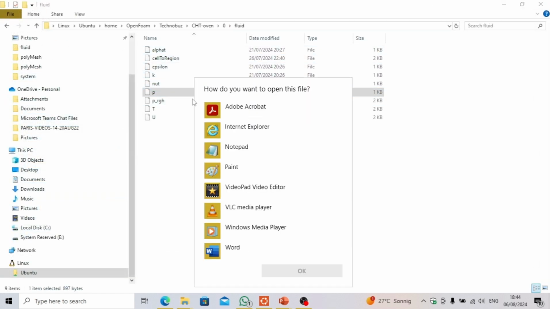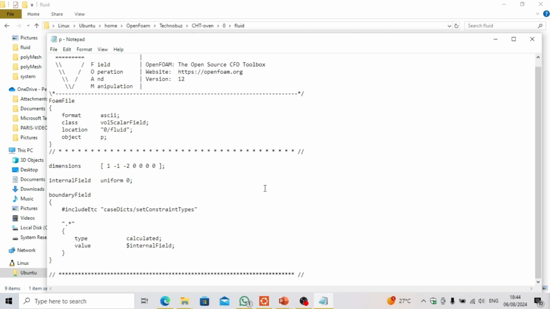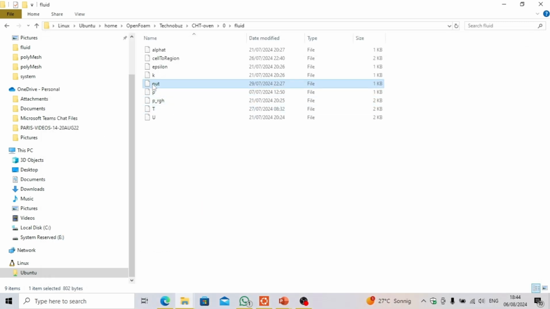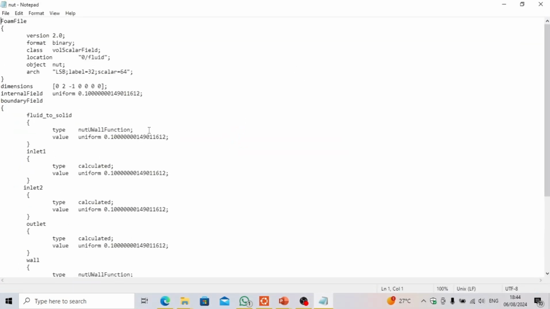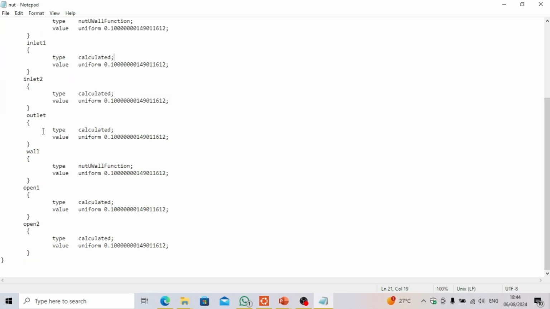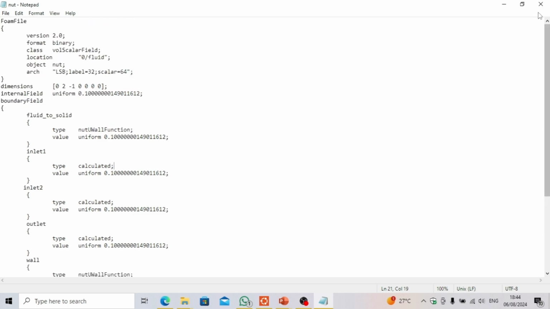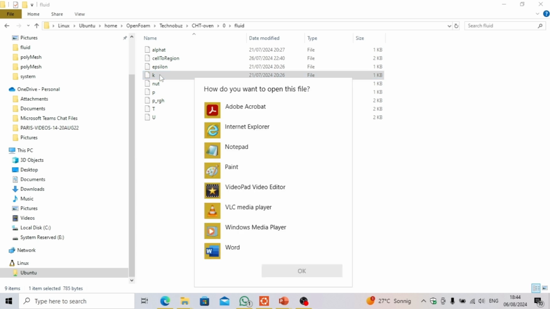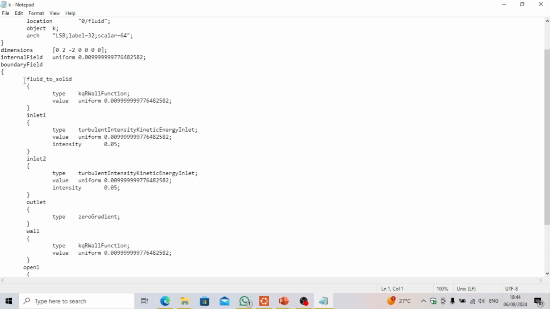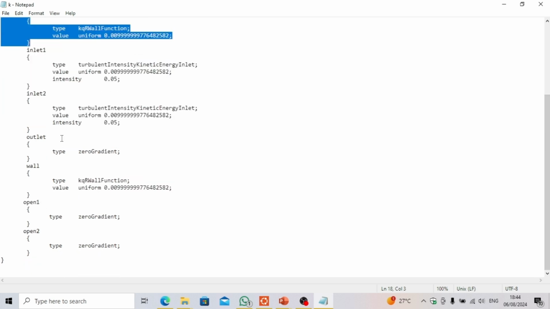Now we go to pressure. This is also okay. So in this file again, the fluid to solid boundary is given here, and all other boundaries are fine. Let us open k. So we need to check this boundary fluid to solid, and then all other boundaries are updated correctly.